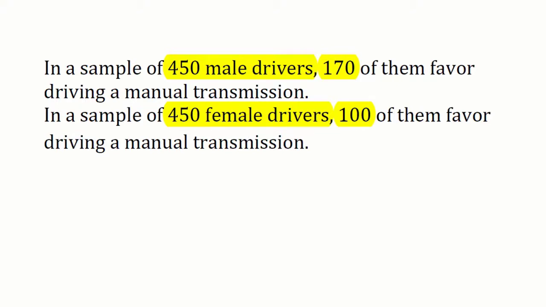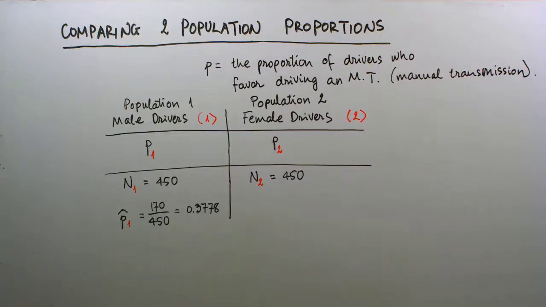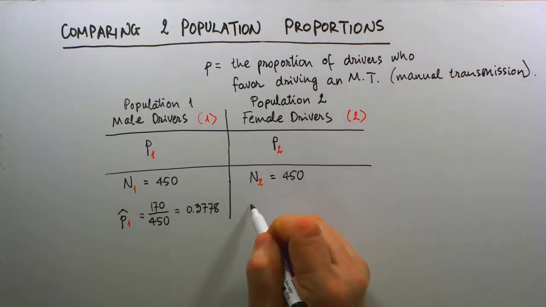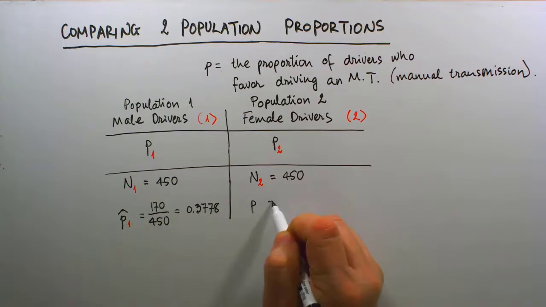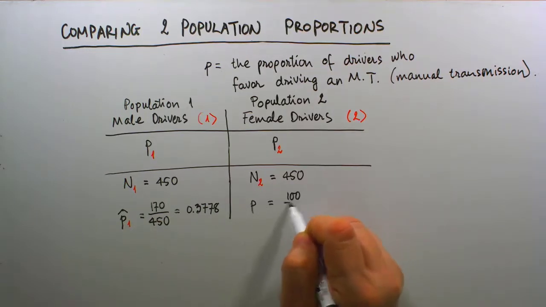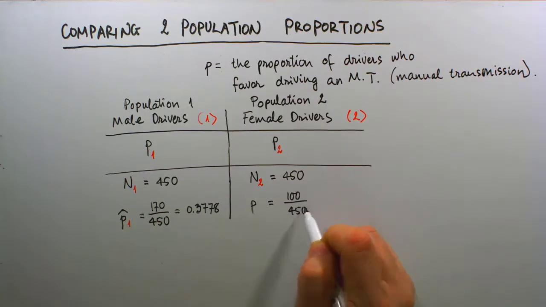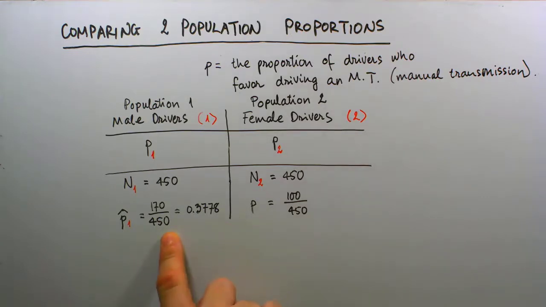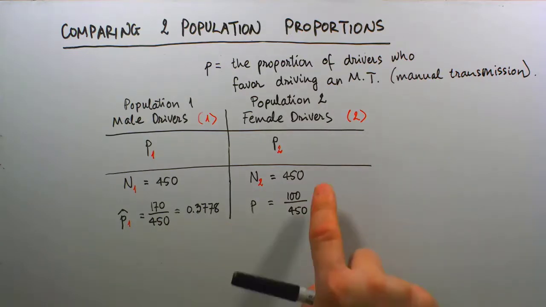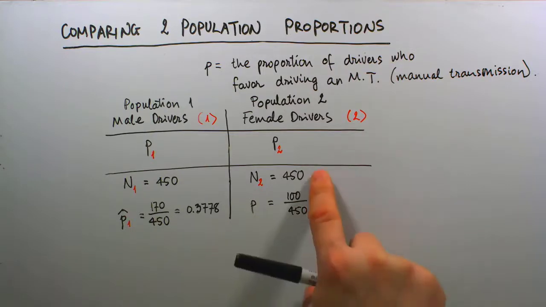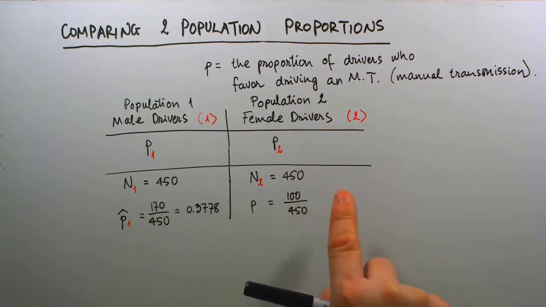And so now back on my board, it's a proportion. So if we put 100 out of the sample size 450, it happens to be the same sample size as from population 1, but it's intended to be a different sample size, decided differently, and I will get to that a little later.